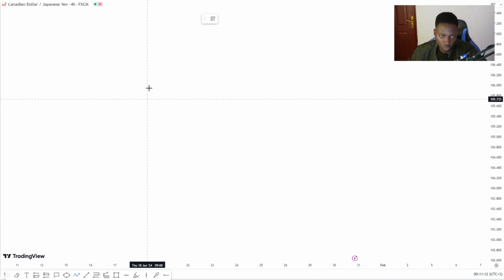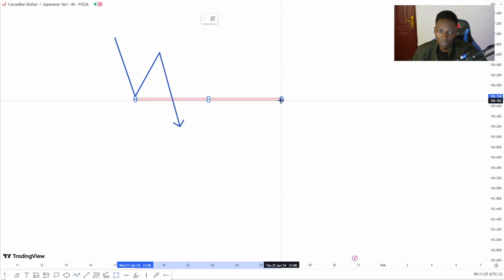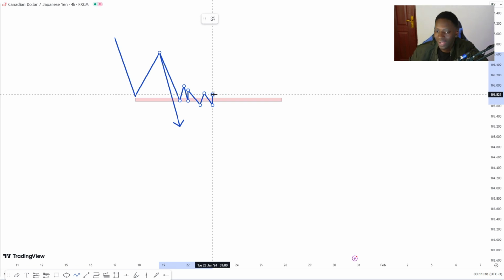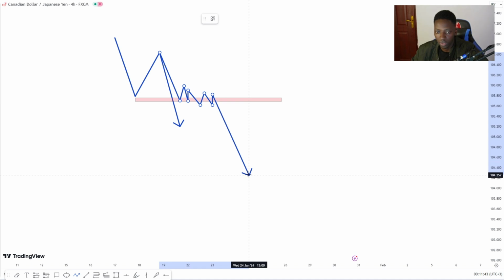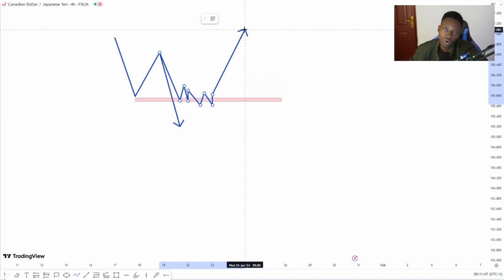The opposite is true for a bearish market, so I won't take much time since you've already understood. Now, ideally, the market is supposed to come and create a lower low. The price will be trying to break this low. It won't be smooth. So what will happen realistically is that the market will come and try to break this low, but eventually we are going to get many consolidations. Reason being is because the market is still negotiating on whether it will actually break this low and continue the downtrend, or whether it's going to reverse from here and now we have a bullish market.